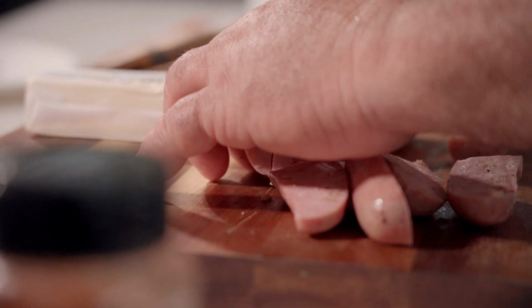I've never heard of chicken sausage. That's why I want to try this. So, hey, we're gonna give it a shot, see if it works. If it don't, we'll throw it away. I don't know, let's see.